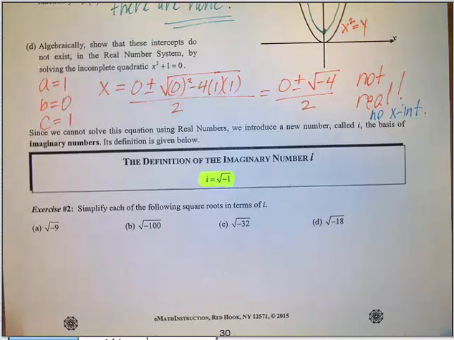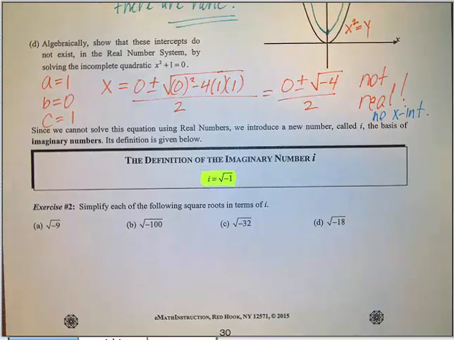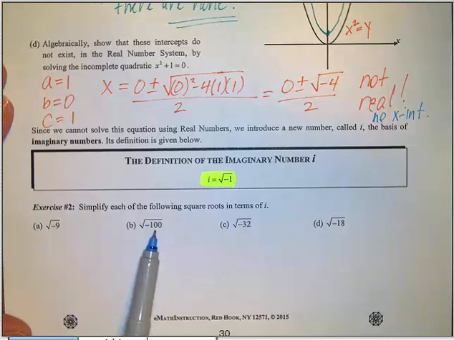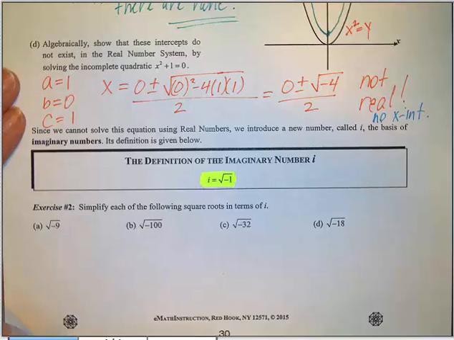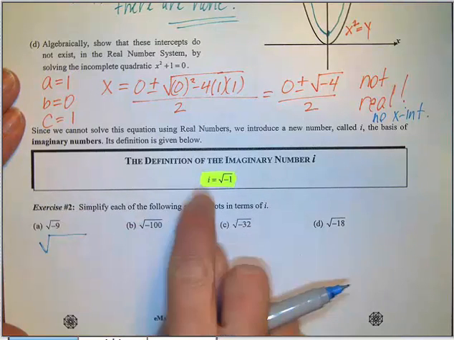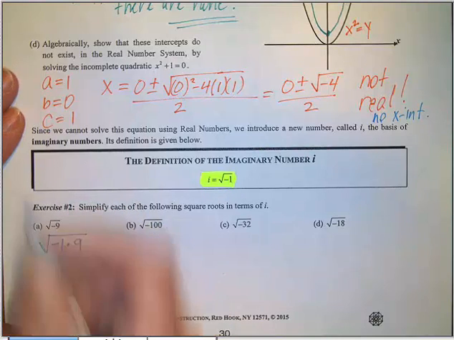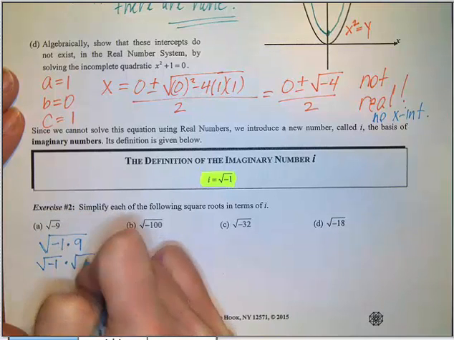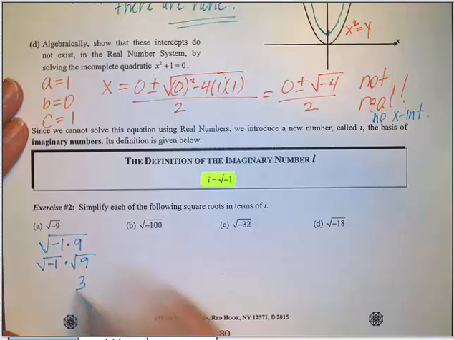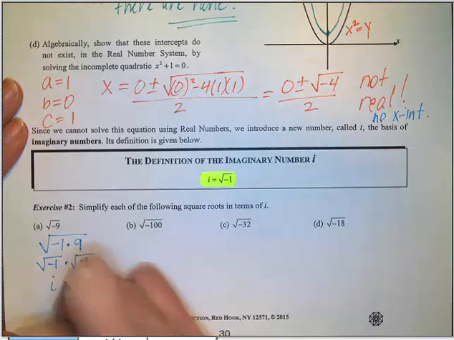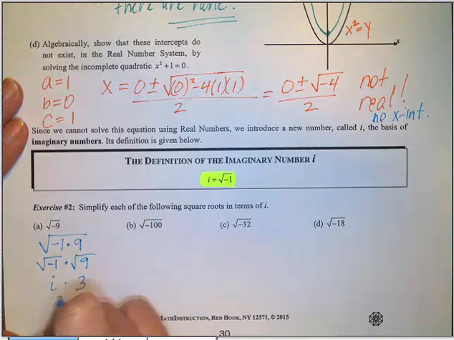So in number 2, we are going to simplify the radicals like we know how to do. If we want to use our calculator, we can. By now, we should be getting pretty good at knowing our perfect squares and being able to take those out. I know right away that 9 and 100 are perfect squares, but I have this negative in front. So this is the idea behind i. Negative 9 is going to change into negative 1 times 9. So the square root of negative 1 times the square root of 9. Well, the square root of 9, I know, it's 3. And I know the square root of negative 1 from the definition above is i. Well, i times 3 is 3i.